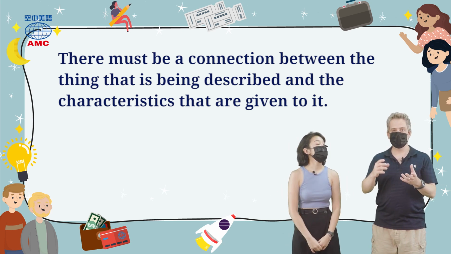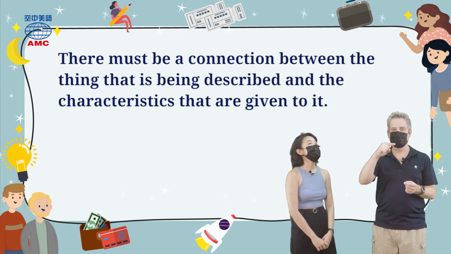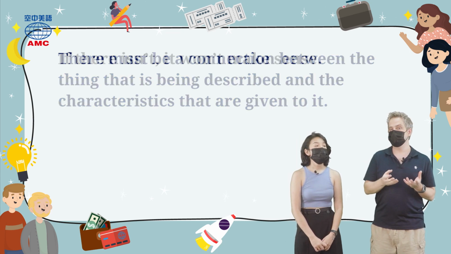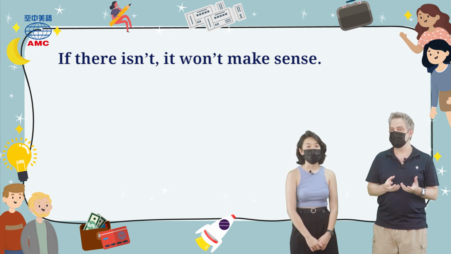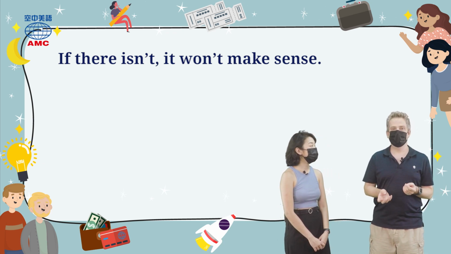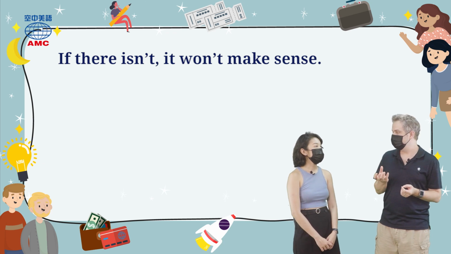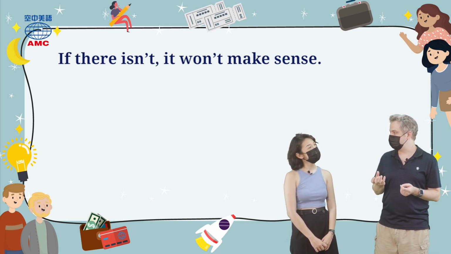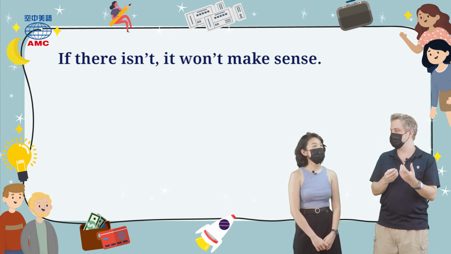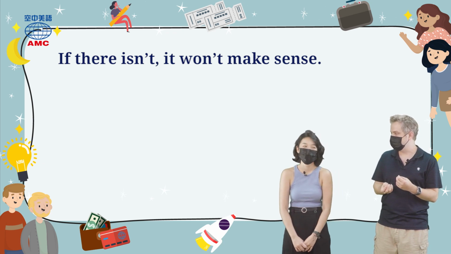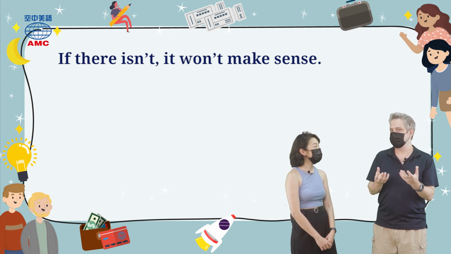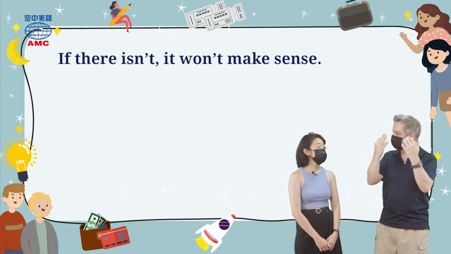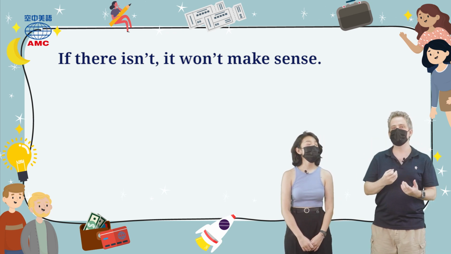Exactly. You need to be able to follow that image. And the article says if there isn't this kind of connection, it won't make sense. So if you talk about a stone crying, that doesn't make sense. There's no real connection between stones and having water coming out of them. But if you said the forest was crying, you could maybe think of water falling off the leaves. So that's a stronger connection.